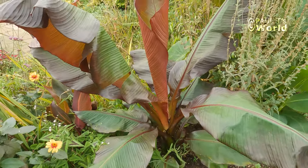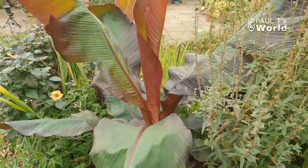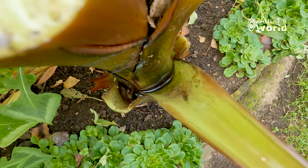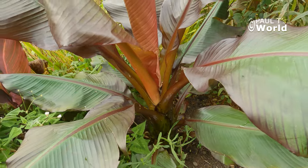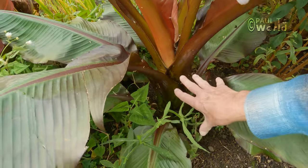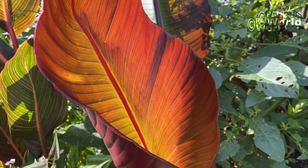Now the Abyssinian red banana — false banana — this is not hardy in my climate; it won't take a frost and probably doesn't like it much below 5 centigrade. What I did with this one is I dug it up, turned it upside down for two or three weeks to let the water out, because it's full of water. I dried it off, turned it back the right way, and just kept it in the house totally dry over winter, cut back to about here. In fact, because of all the energy stored in it, it sent up green leaves during the winter. So that is one of the few plants I actually take in over the winter.